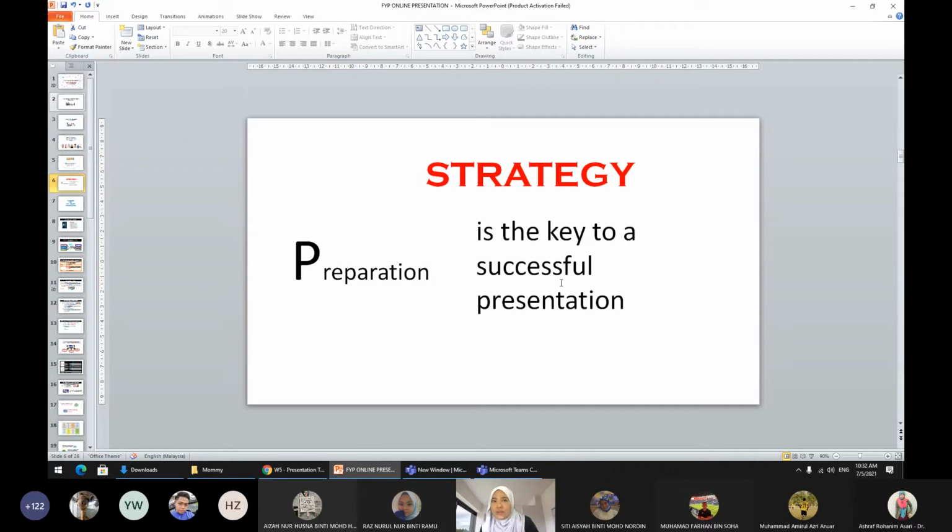In order for you to give a good presentation, if you don't prepare, if you don't come up with good preparation, somehow it does not end positively. Okay, so preparation, I would say, is the key to a successful presentation. So what to prepare, when to prepare, and how to prepare, I'm sure that Dr. Ara and the other panels, your other lecturers, they have guided you. Okay, that's why here in Polytechnic as well, when it comes to presentation or final year project, we always ask the students to read and understand the rubric.